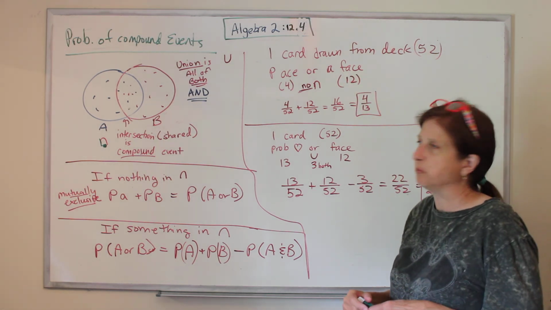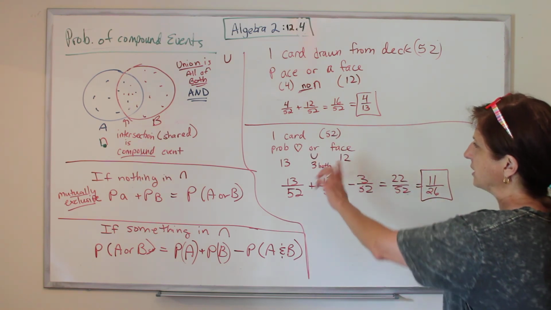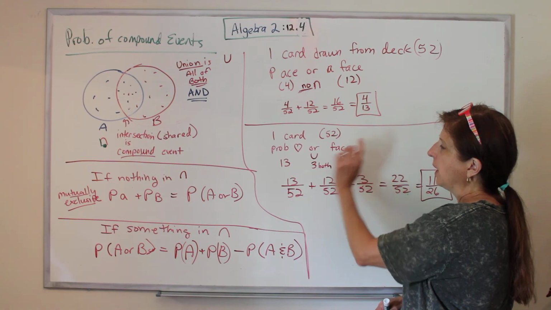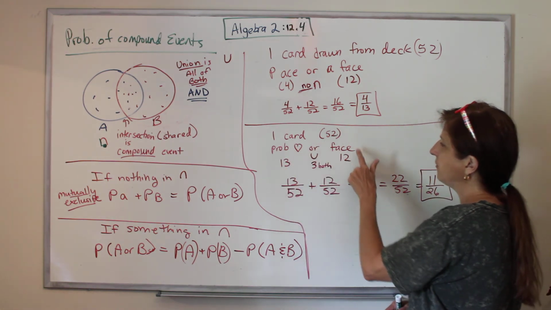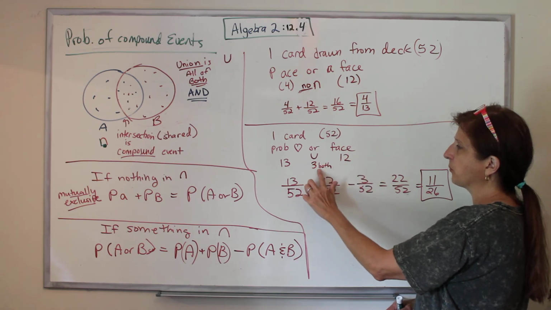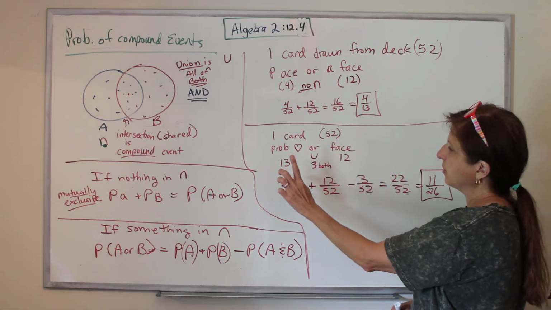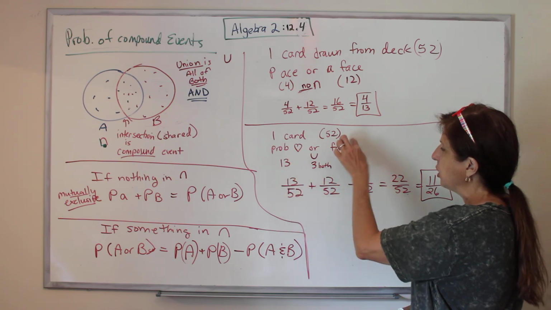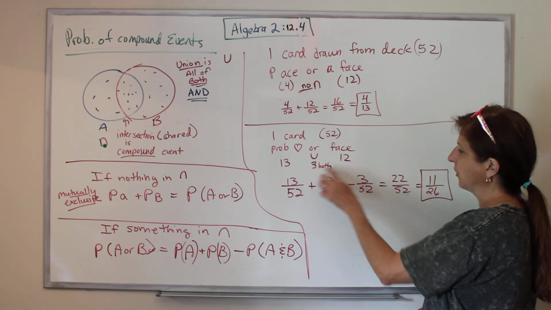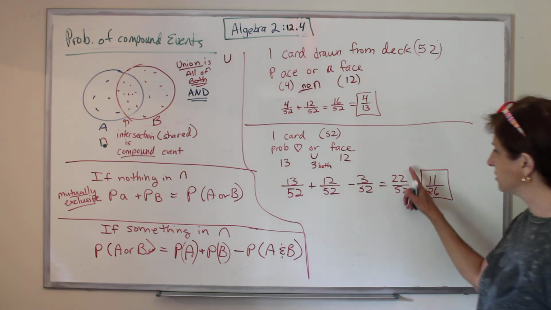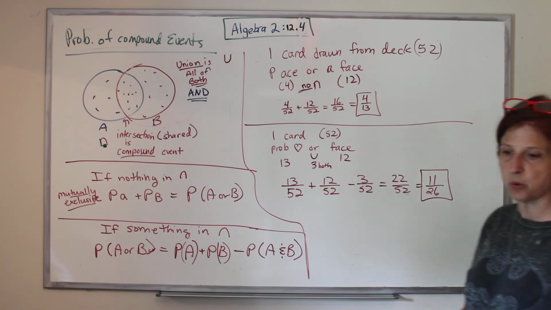The ironic button, math. Okay, now this one is a different situation. You're going to pick one card. What is the probability that it's a heart or a face card? Well, there are 3 cards that are both hearts and face cards. So I have to do the probability of hearts plus the probability of face minus the 3 in common. And it's 22 over 52, or reduce it to 11 over 26.